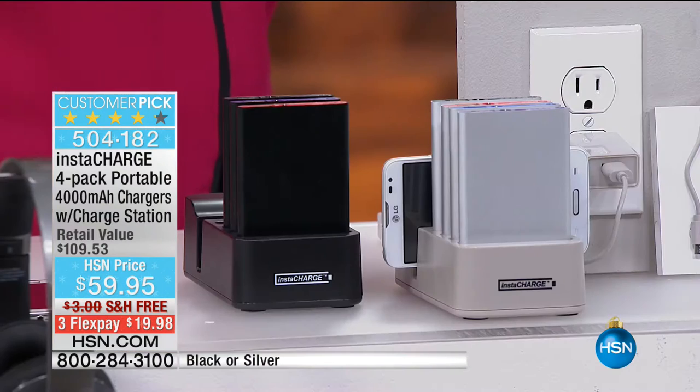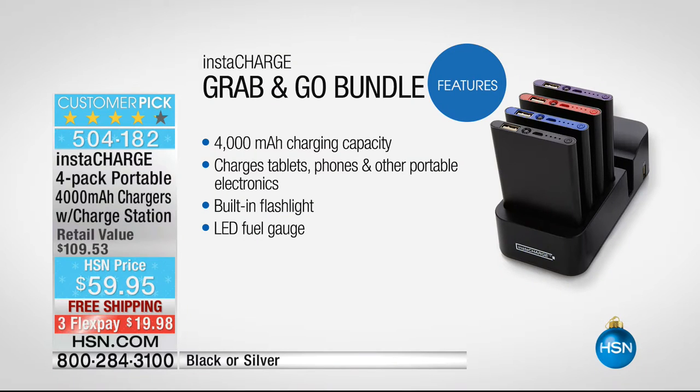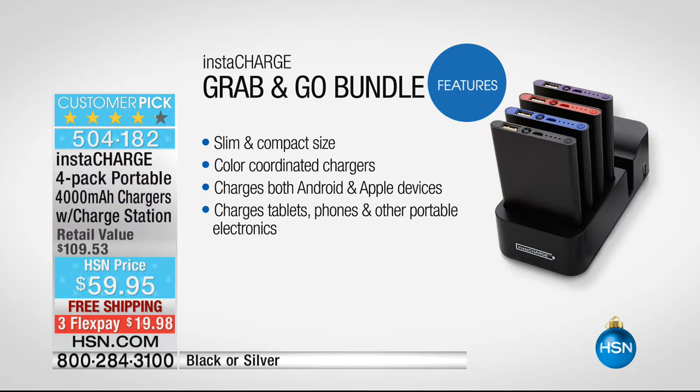I just got back from Canada and had about one day where I was having trouble communicating on the internet and with my phone — and it was almost like a vacation, because suddenly I unplugged. When you realize how connected you are and how dependent you are — not just for fun with Facebook and social media, but because you need to connect with the office — electronics are the hub of our life. This is not a luxury; it really is a necessity.